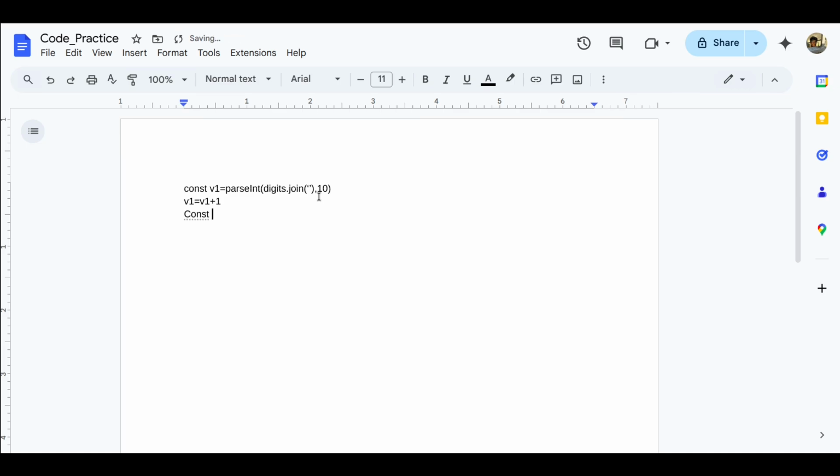So const new variable nv1 is equal to our initial variable v1 dot toString. Then we have to split it back into its individual components.